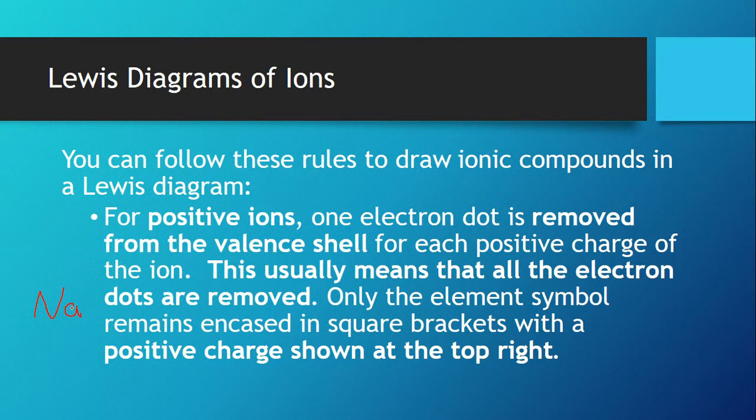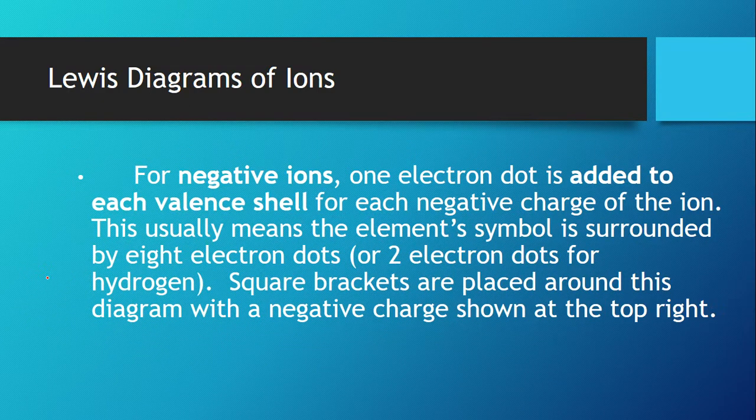But what we need to do is, this is technically not right. This is not what sodium should look like. So we need to specify that we are showing sodium within an ionic bond. The square brackets tell us, just like they did with Bohr models, that we're in an ionic bond. And I also need you to tell me, okay, it got rid of an electron, so it will have a +1 charge. So now that is right. It looks weird with just the symbol, but that is technically the correct way to show sodium when it's in an ionic bond. Make sure you put that charge at the top right.